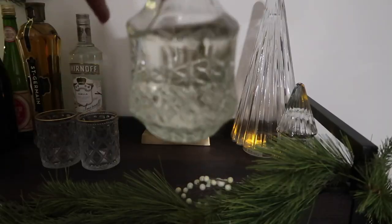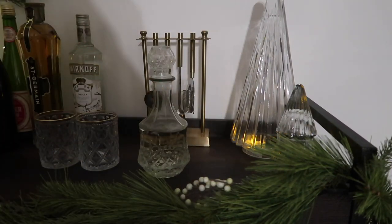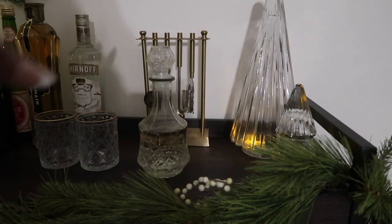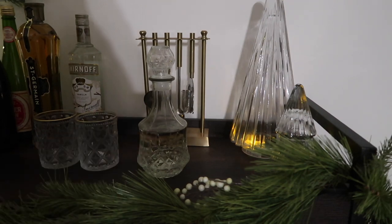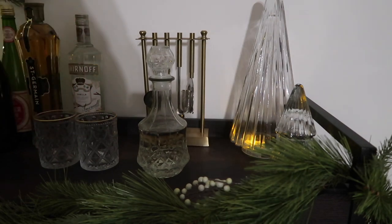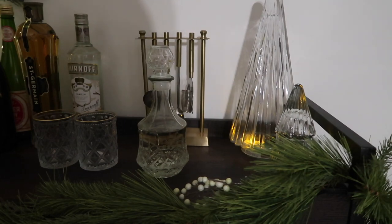Hold on one second. So this is some vodka, I think. Don't know where I'll put that, but I'm gonna bring it up from down below and put it up here. Let's go ahead and style the bottom, and then we will do the final reveal. You're seeing it as it goes, so you already know how it looks, but let's finish up because I am pushing it. I am not late, but I don't want to get a phone call saying, are you going to be ready? I will be ready for Friday date night.